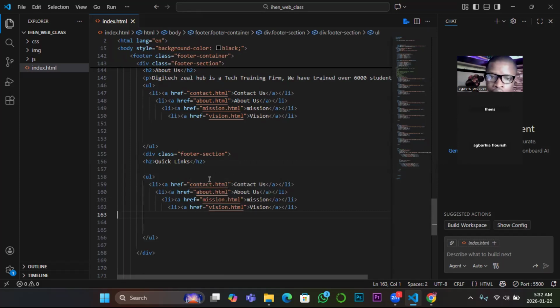Let me try and use different links entirely since we have highlighted them. So for quick links, I can still repeat the home here, so that while they are at the footer section, they don't have to scroll up to your navigation section before they can access the home. Now I need to change here also to home.